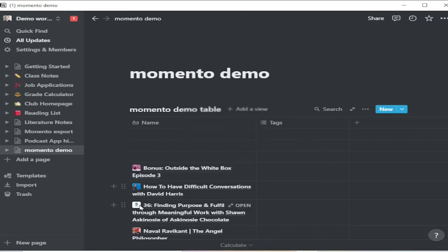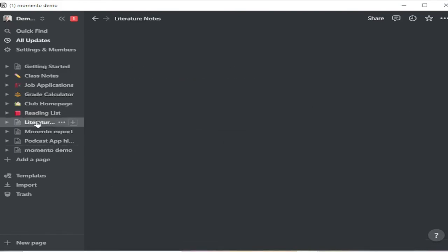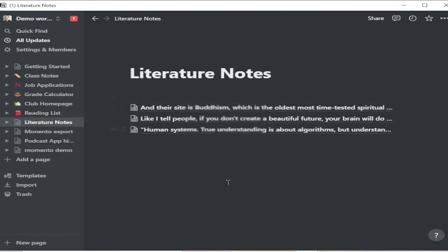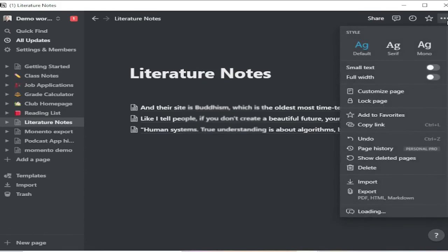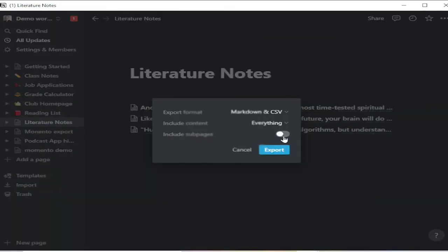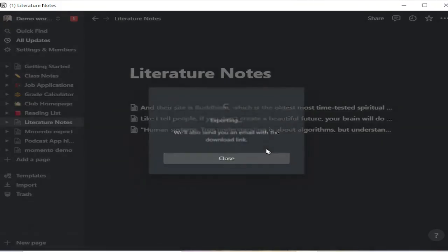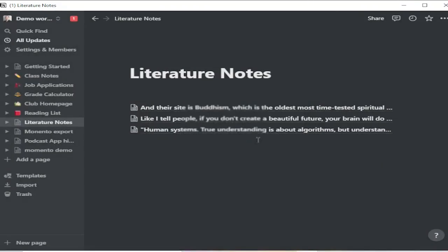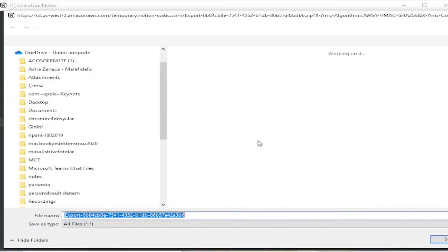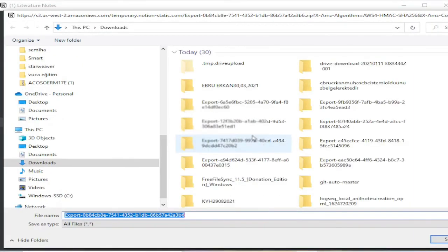But when you drill down, and as I showed you, if you turn them into literature notes, when you want to export them, you will also include the sub pages, and then it will export all of the 3 pages with the notes that you are seeing.